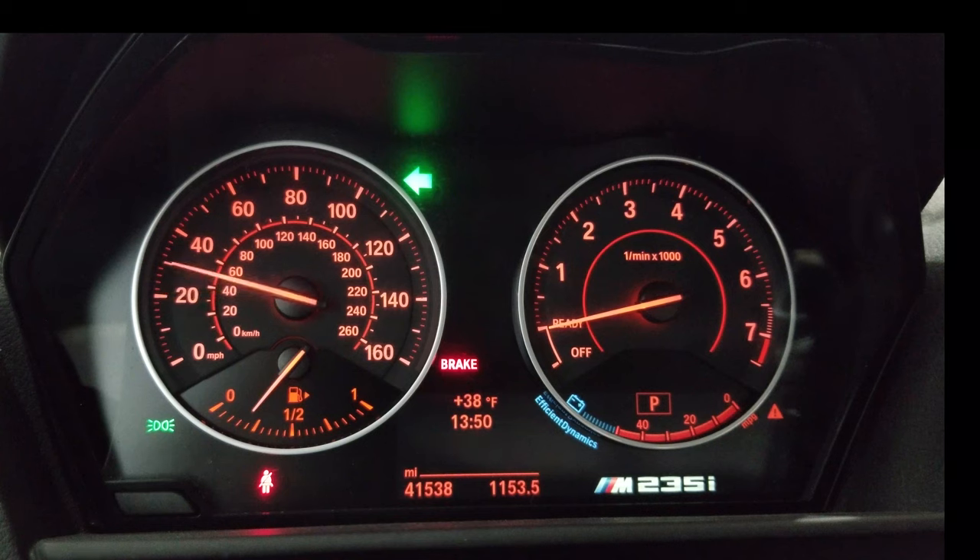Tapping BC again goes to 30, which is LED max brightness. If you have factory LEDs on your car, you can adjust the brightness of the halos to be brighter at night. I don't have LEDs in this car — I have HIDs — so this doesn't apply to me, but it sounds cool.